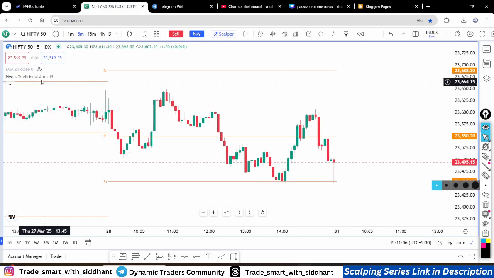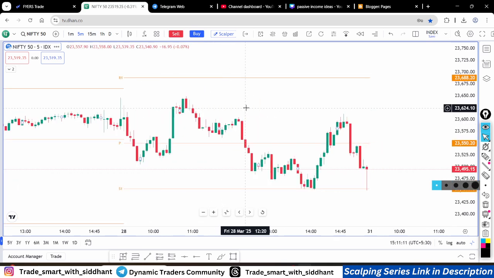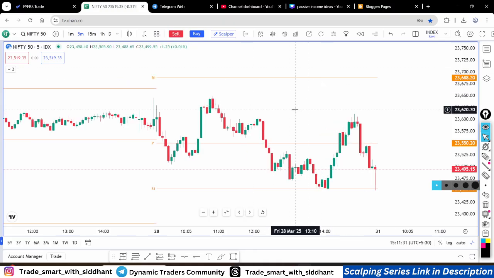Okay, now we are on the point. As the market opens, these pivot levels are formed. These pivot levels give us the levels which we can use throughout the day for our safe entry. If you have enrolled in the scalping series, you will get the videos on how to use the pivot level for the first trade strategy as well. But if you have just enrolled in the membership, you can use it as well in order to make money rightly.